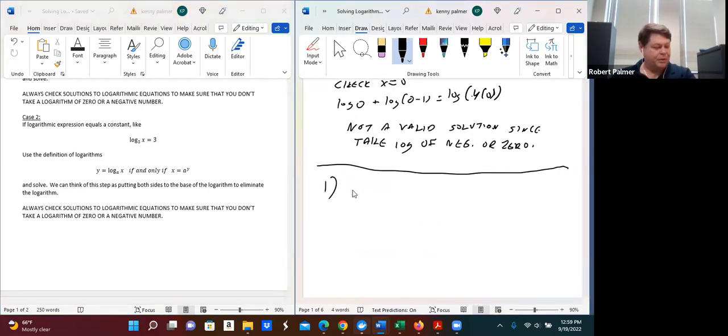So let's take a look at some examples of that. And so let's look at the first one. Let's say we have log base 2 of x is equal to 3. Okay. So we want to rewrite this as an exponential expression. Okay. So we do that then. If it helps, you can think of it as putting both sides. If you don't remember the exact order here where everything goes, you can always think of it as putting both sides to the base of 2.